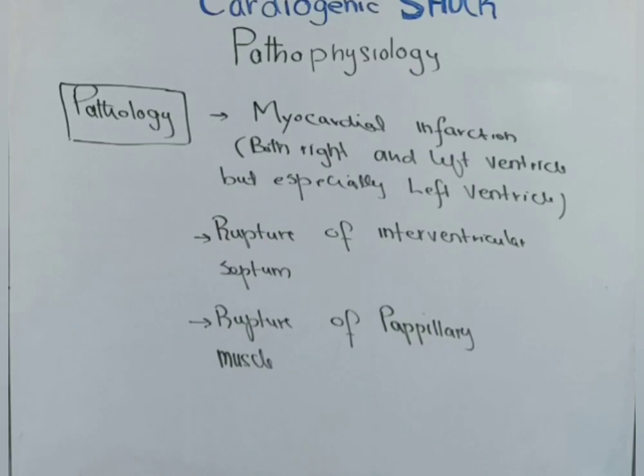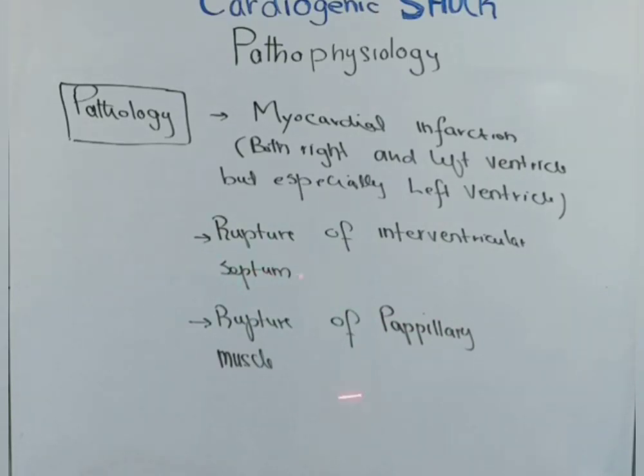Because of that, there will be mixing of both oxygenated and deoxygenated blood, and that will also effectively compromise the functioning of the heart. Because what does the heart do? It throws the oxygenated blood to the rest of the body. Now just imagine if the very same ventricle is throwing normally, but it is throwing that mixed oxygenated and deoxygenated blood to the rest of the body. The tissues will be waiting for the oxygen, but when the blood arrives there, it not only contains the oxygenated blood but also the deoxygenated blood. So there will be a compromise on the quality of the functioning of the heart.